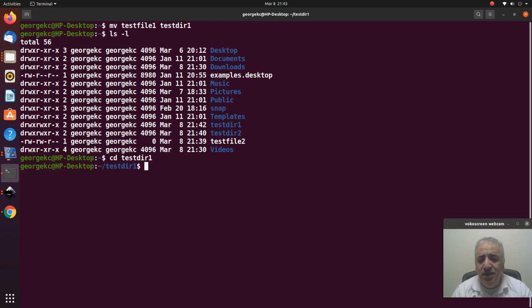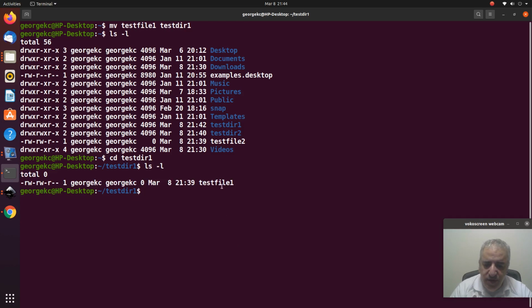once I do a listing, you can see it has the test file 1. So enter, and there you go, this is test file 1. And by the way, if you add the L switch, it's gonna give you more details, like the permission of the file, the name, the owner, and the dates, etc. If you do ls only, you're gonna get the name of the file only, nothing else. But the switch L will give you more details about the file.